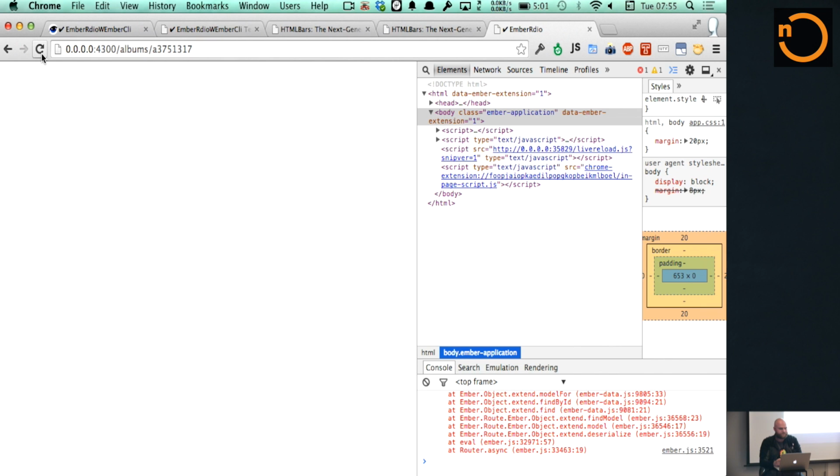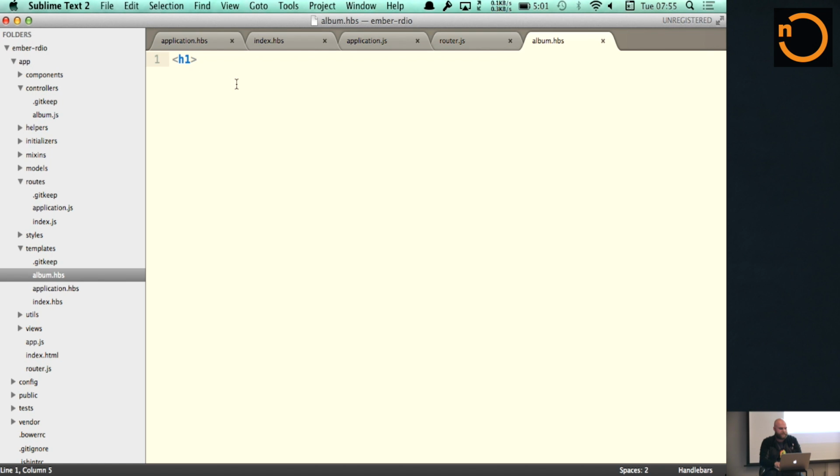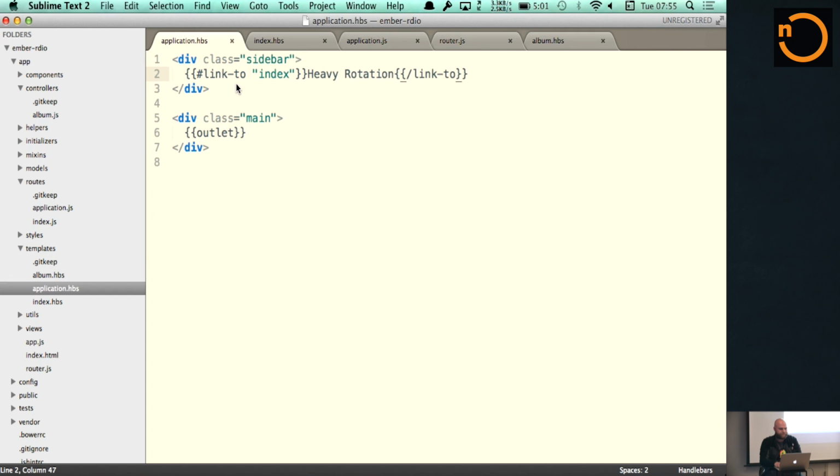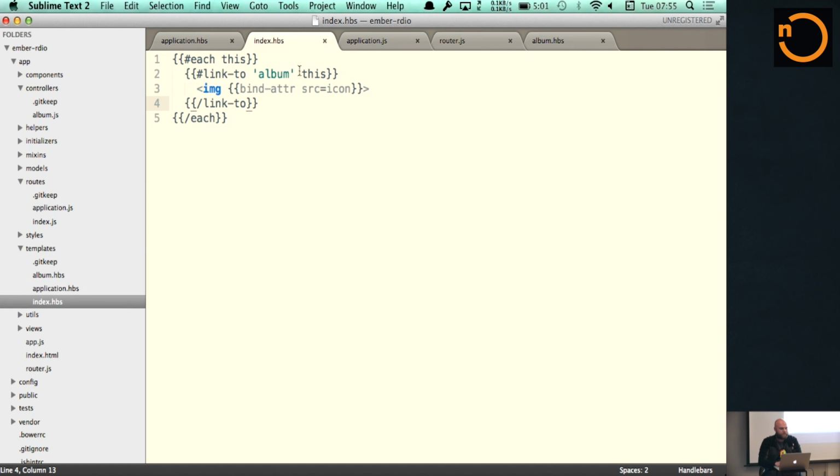Why is that? Well, there's something interesting going on here that Ember does for you. When we call link to, we're actually passing the model object to that route for you, right? So ideally, if you already have the album data, why would you make an AJAX call to get it again from that route? You don't need to.